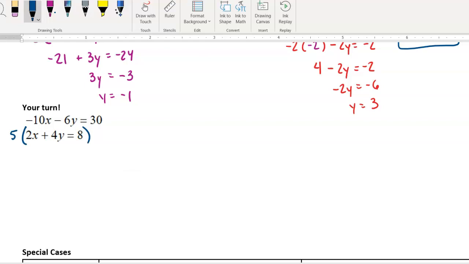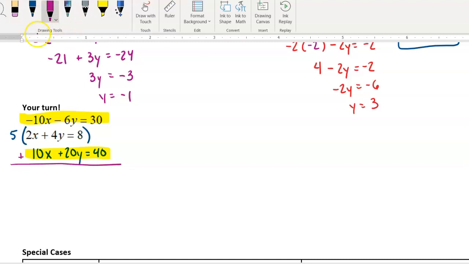So hopefully you recognize that we're going to multiply this second one by 5 this time. When you do that, you get a positive 10x plus 20y equals 40. So we multiply every single term by 5. You need to see that other equation, so I'm going to erase this. All right, so now I want to look at these two. These are the two that I'm going to add together. We changed that second one, but we haven't done anything with that first one. So I'm going to add those two together.